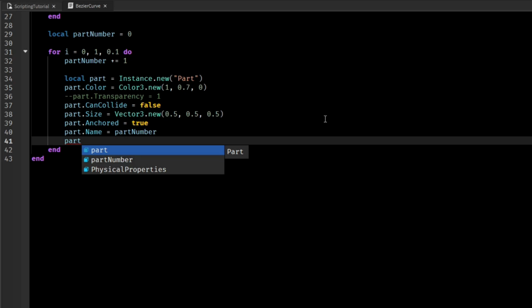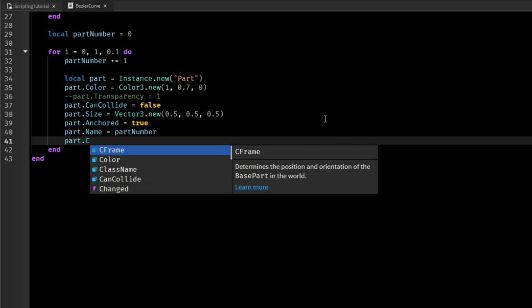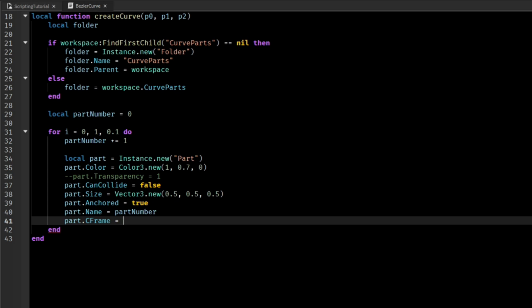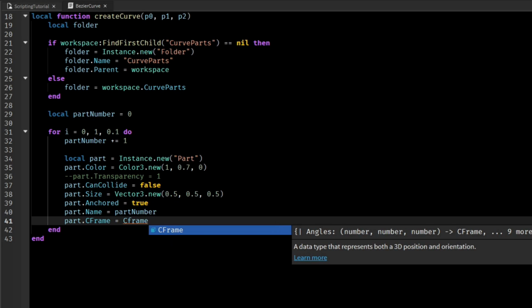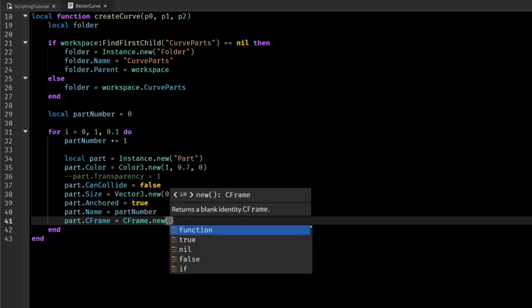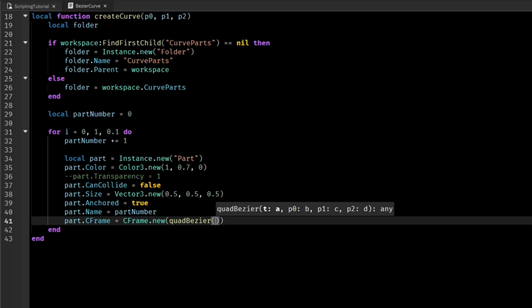So let's do part.CFrame, which is their coordinate frame. That's where they're located both positionally and with their orientation in the world. All right, so we need to create a new CFrame value here. So we'll go CFrame.new. And this is going to call our function here. So we're going to do our quadBezier function. If you recall, this takes 4 arguments. So t, p0, p1, and p2.